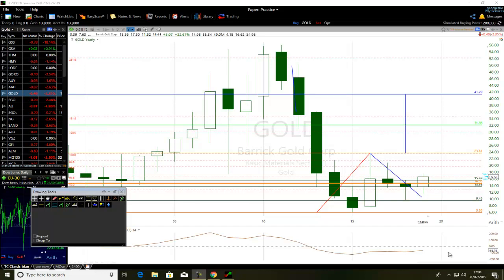The opening price, critical price level number 1, closing price number 2, high number 3, low number 4. And then when the new year candlestick bar has started, the opening price of the new year is the critical price level number 5. Those are just horizontal key levels that a lot of traders are watching. Hedge funds pay attention to those key levels, the critical price levels 1, 2, 3, 4, 5.